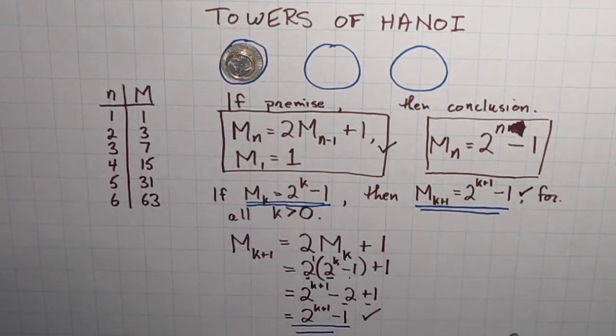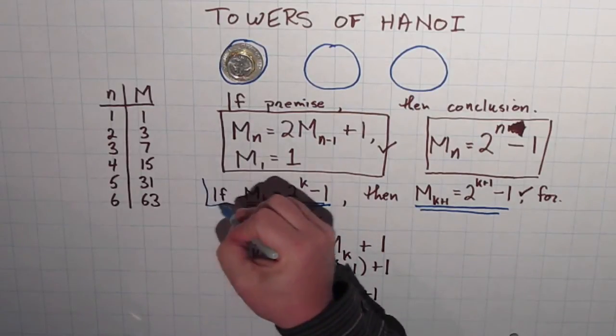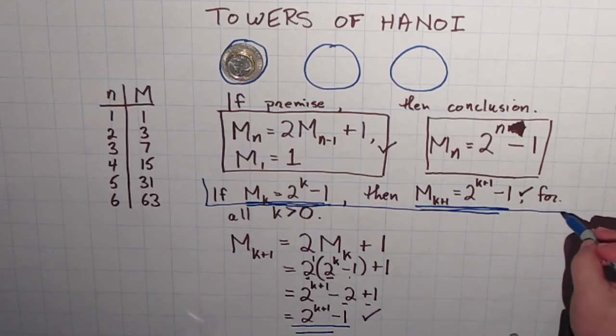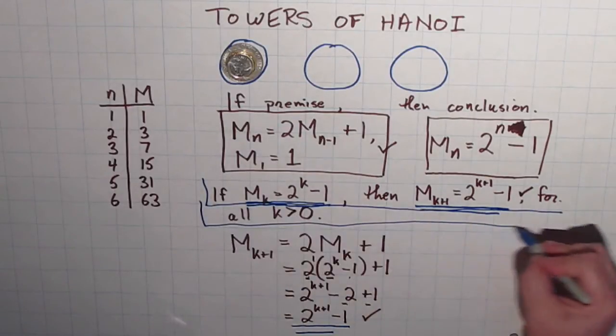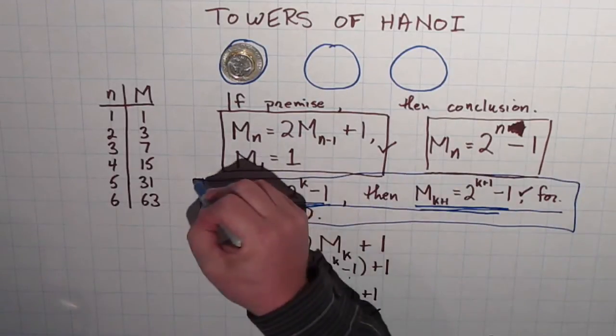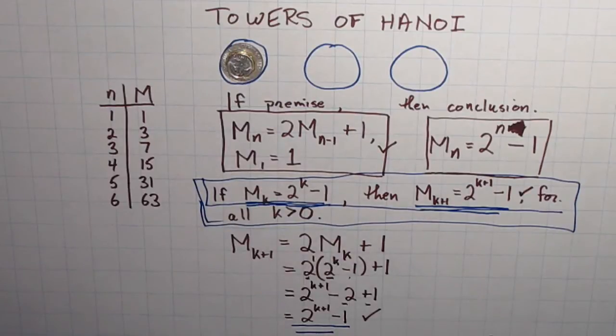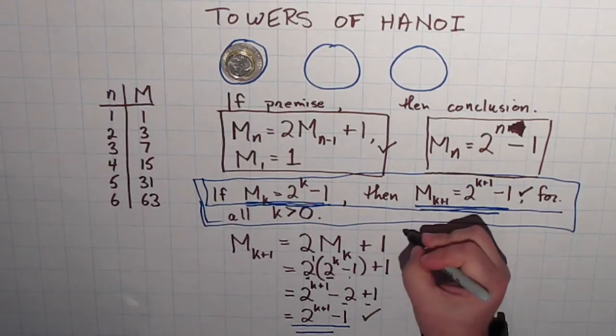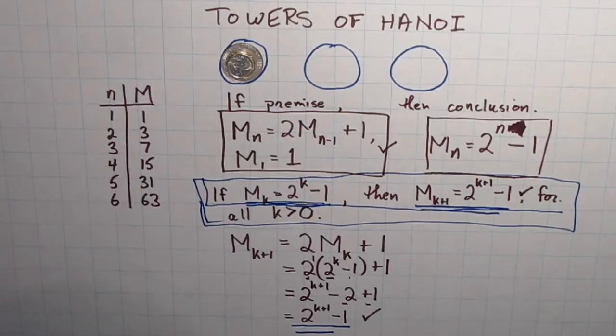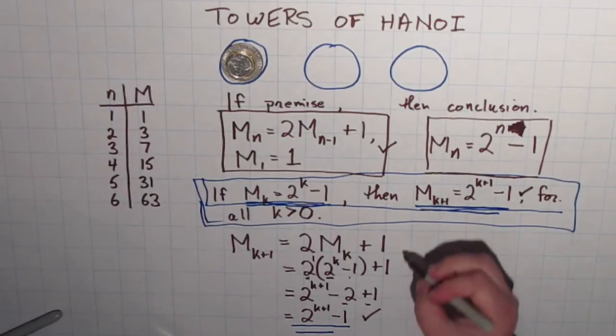So, this is the same as that. So, this statement here, I now, whoops, I guess I should have included the k equals 0. I now know that that statement there is a true statement. But it all hinges on that being true. Well, it turns out that's okay. And here's why it's okay. Got to draw a line right down here.